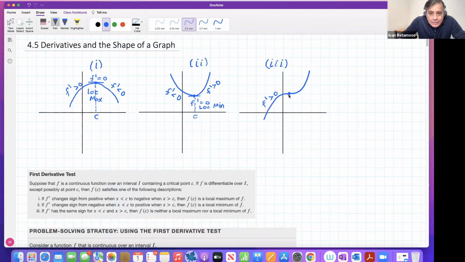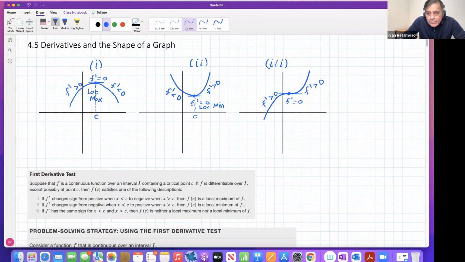Then whenever you encounter this type of point, you just continue walking, and then you get to see that it's increasing here, but it's still increasing here, in a different way, though. So this is still increasing, it's still derivative greater than zero. Now, at this weird point, though, if you draw that tangent line, notice that it's still horizontal, compared with these tangent lines. So the first derivative is zero, right?